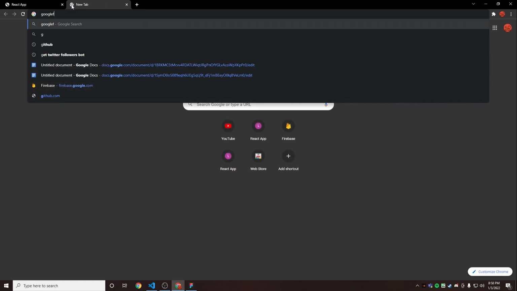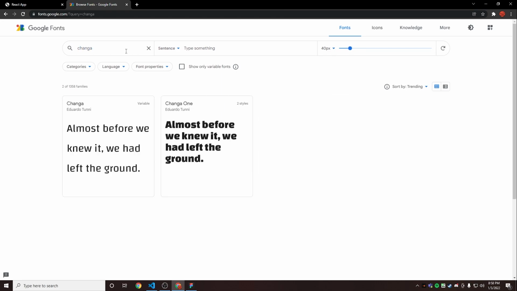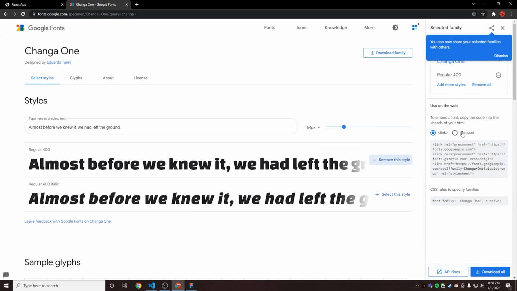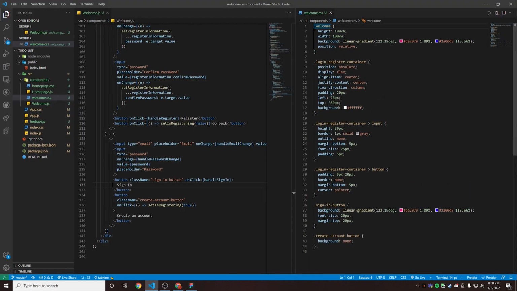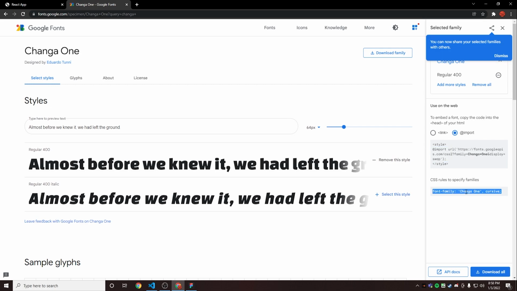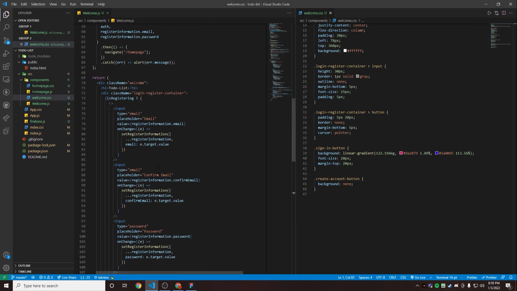So let's go to Google Fonts, and the name I think it's Jua. This one. Let's select the style, and then let's go to import, and then just copy the import and paste it here. Save, and then copy this, and then let's apply it to, let's see, where was the H1?